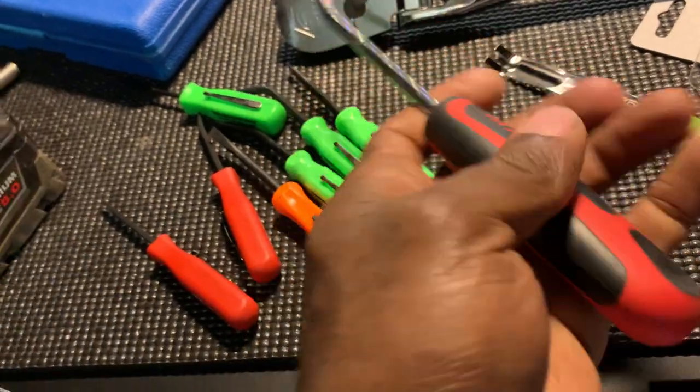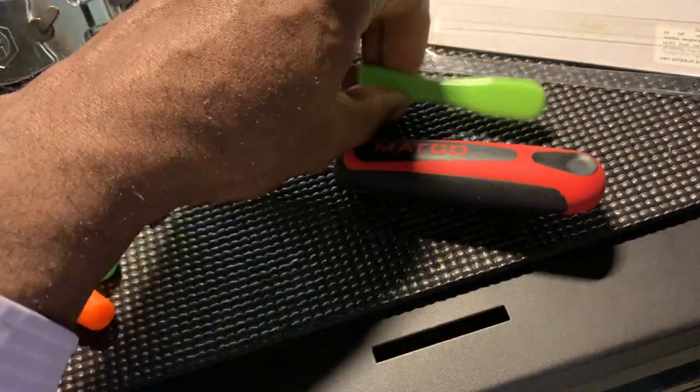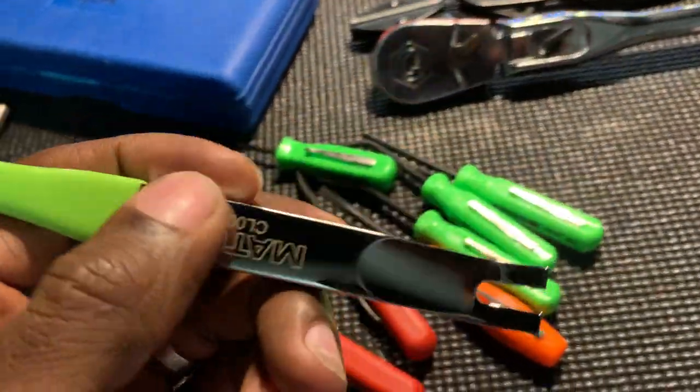And I like this guy. I had two sets of these. When I sold my old box, I sold them with the box. And then, obviously, when I decided to reinvest in my tool game, I bought another set. And then just today, like I said, I bought this guy here. I like these. I like the look of them.